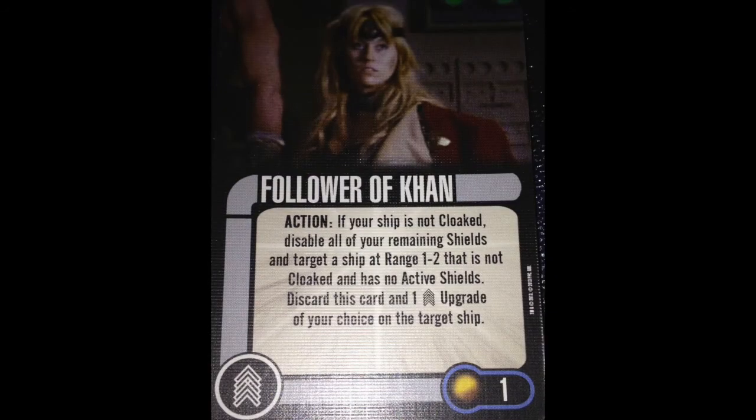For crew, we start off with Follower of Khan. Action, if your ship is not cloaked, disable all of your remaining shields and target a ship at range 1 to 2 that is not cloaked and has no active shields. Discard this card and 1 crew upgrade of your choice on the target ship. Not amazing, not terrible, it's 1 point. It's a 1 point gank card.